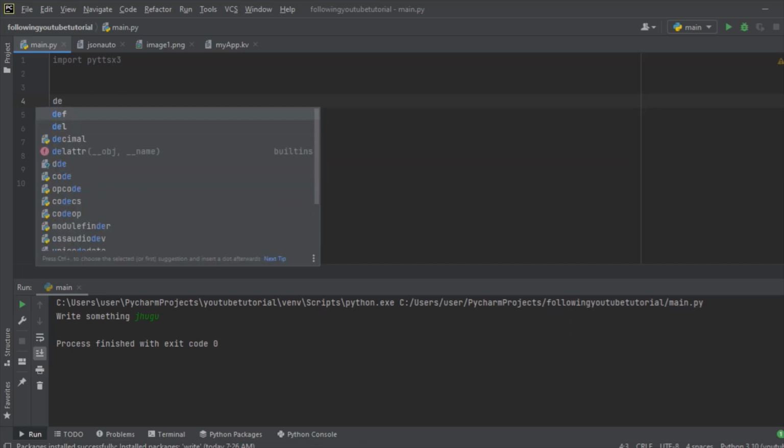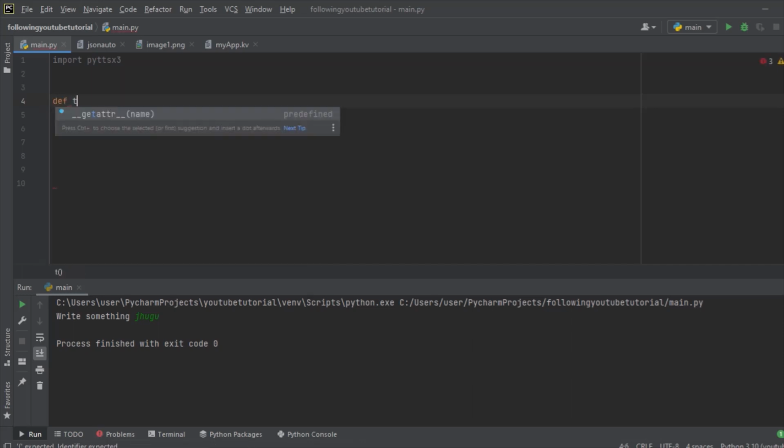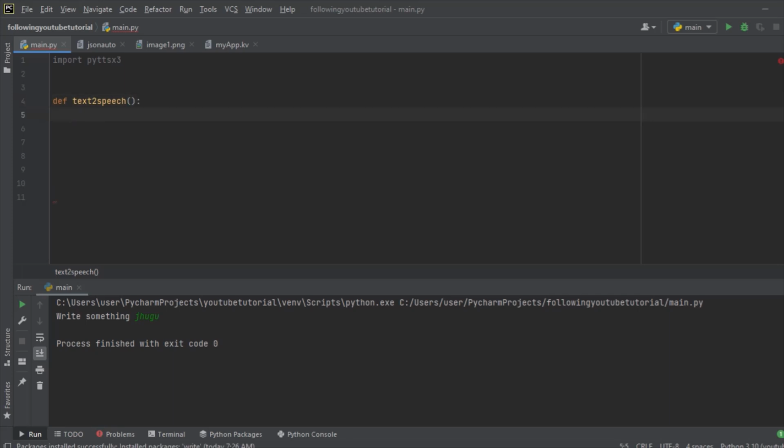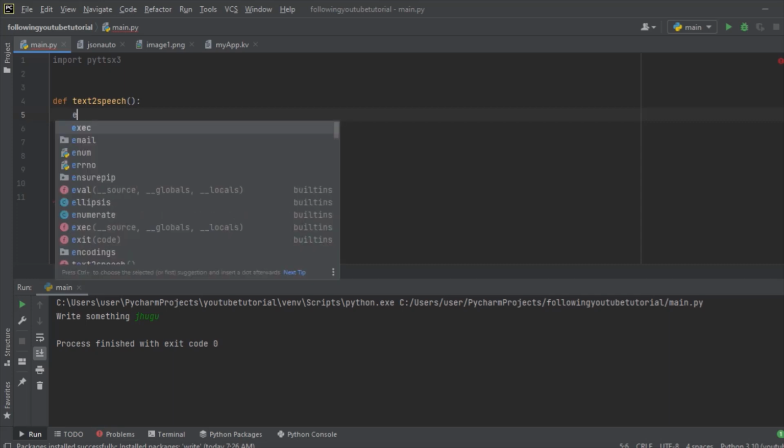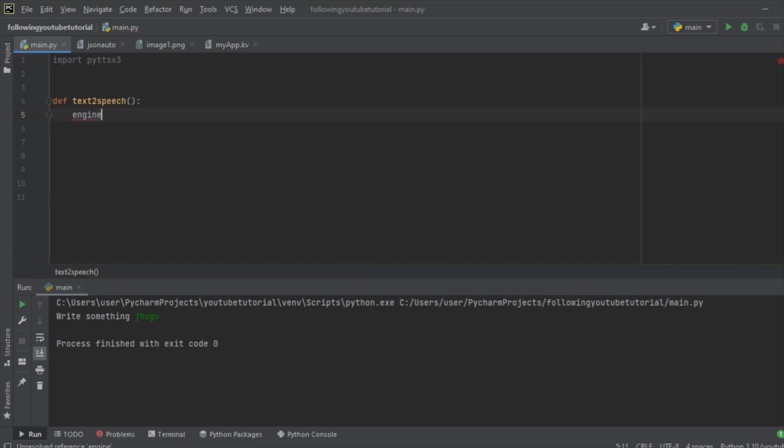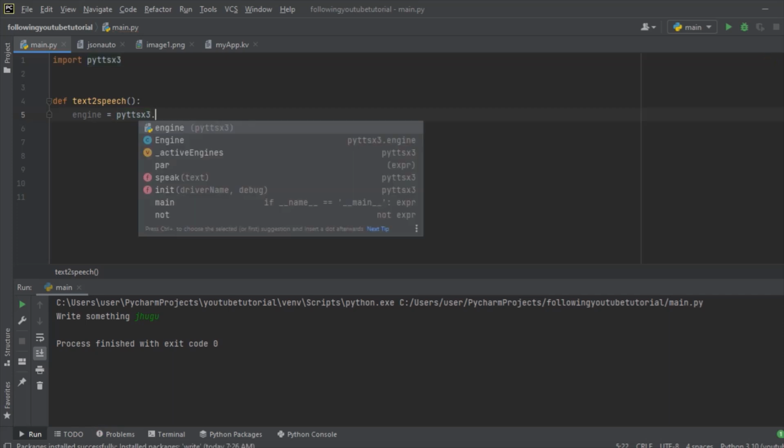Let's move on to write some things here. We're going to create a function which is text to speech. Then we are going to pass our parameters here. What we are going to do right here is say engine is going to be equal to pyttsx3.init.